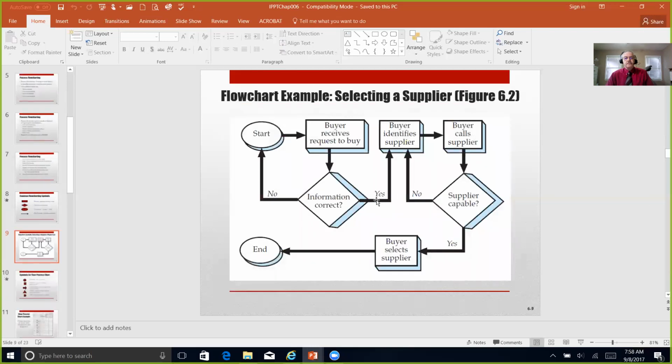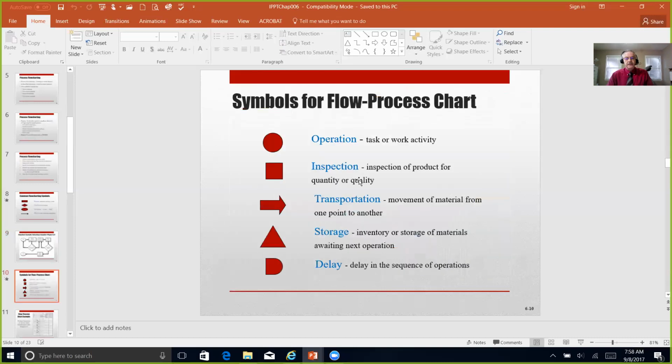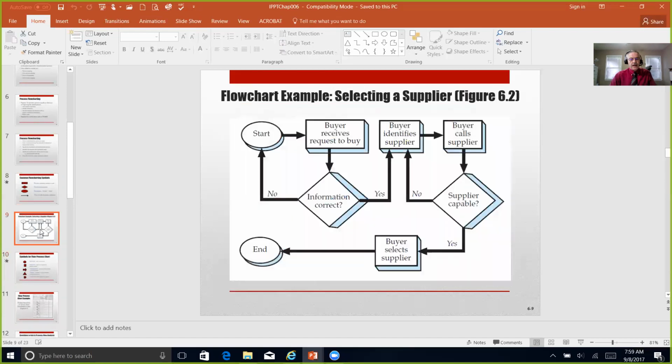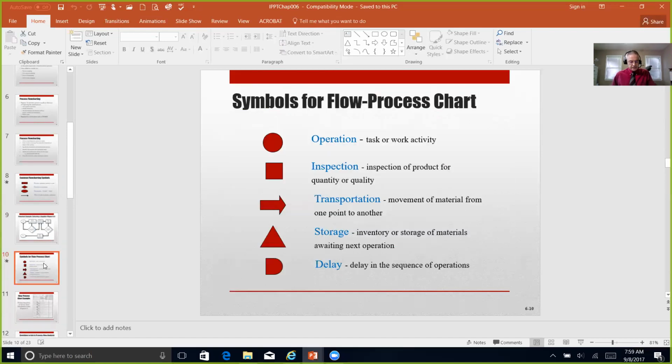Then we have example 6.2 that we talked about on page 114, which we've already discussed. And as we're talking about symbols again, figure 6.5 on page 118 is another example of a process flow chart that's using symbol keys so that it would identify exactly to the reader of that flow chart what all the symbols mean. Very similar to this concept here. This is a graphical representation of it, just another set of symbols.